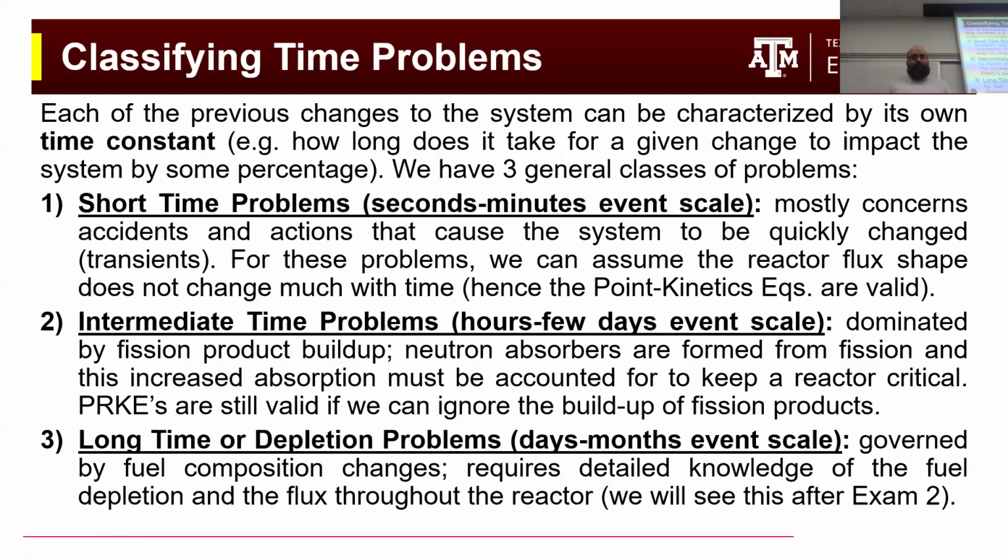But over a long time, for problems like days to months, the point reactor kinetics are not as useful for us, because over those time scales our fuel composition is changing enough that we really need other calculations to monitor the depletion and the buildup of our different fission products throughout the reactor. The production and destruction of fission products is something that we'll talk about in more detail once we get past exam 2.